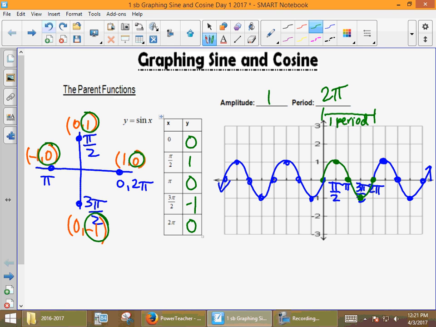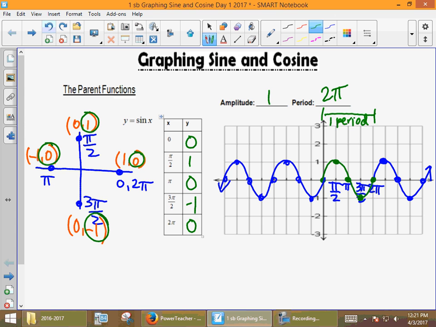7 and negative 7. What would change the period? So the period is like this distance, a horizontal distance. What kind of transformation would change that? Horizontal compression or stretch. Yeah. And then those numbers would be like inside the theta. So that's what we're going to focus on today, graphing the parent function, and then if you have a horizontal or vertical stretch or shrink, what that does.